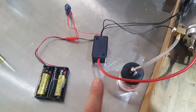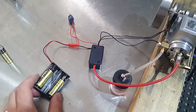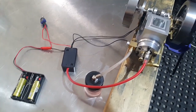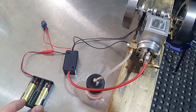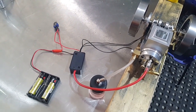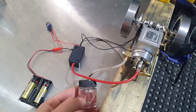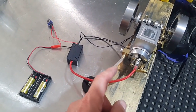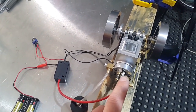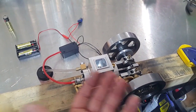With the electronic ignition, I just imported this from China — that was the cheapest alternative for me because to buy something like this in New Zealand would probably cost you double the price, and it works really well. Some people have been running these on three batteries and some on just two, so the engine's running really well on two which makes it easier to keep the battery pack small and hide it underneath the engine. For the fuel tank at the moment I've just got one of those hobby spray bottle things connected up. I've decided to run on petrol — normal unleaded — though it will also run on Coleman's fuel. The petrol seems to run better at the moment, though the engine is a bit tight, but I might stay with petrol.